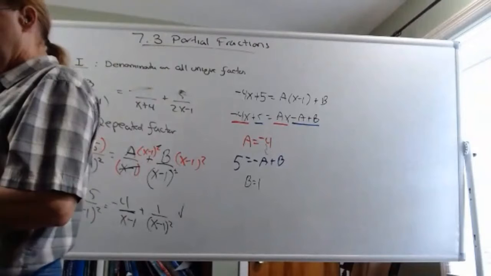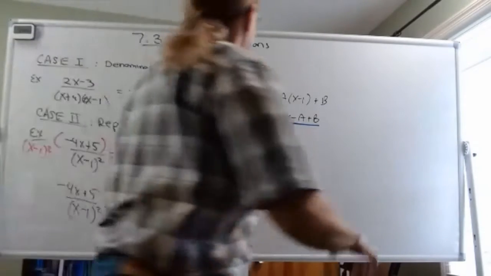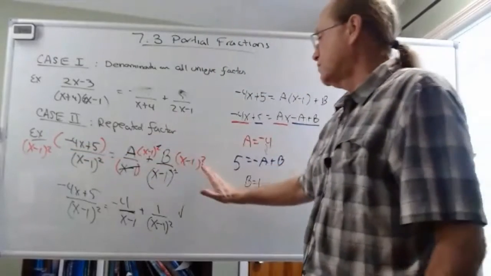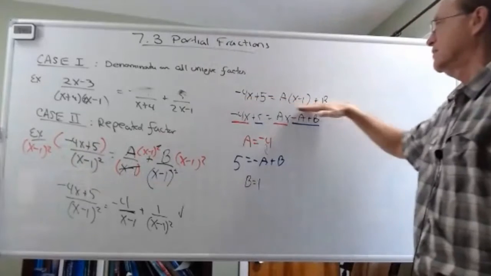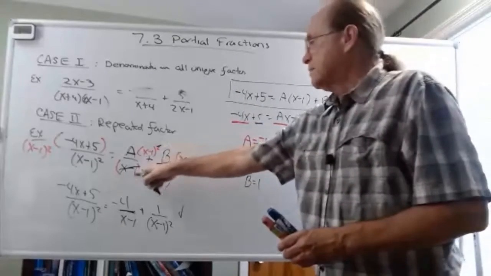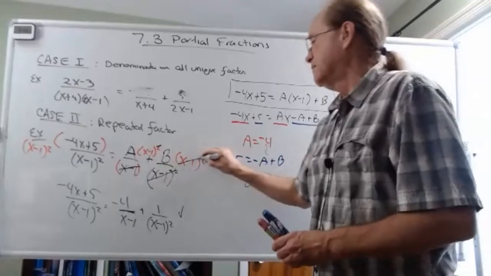Yes, Colin? How did you get A and B? Numerical value of A and B? Okay, so what do I have? After I multiplied everything by x minus 1 squared, it all clears out. And then it just gives me this equation. So this equation is what I have. One of the x minus 1's canceled here, the other one did not. Both of them canceled here.